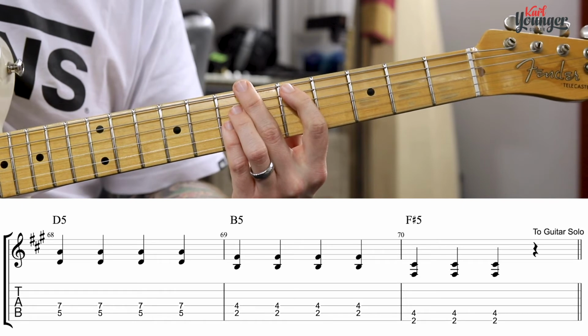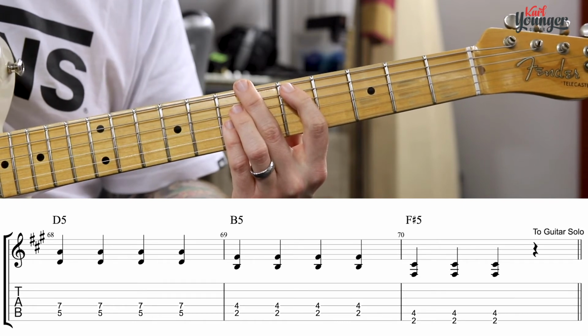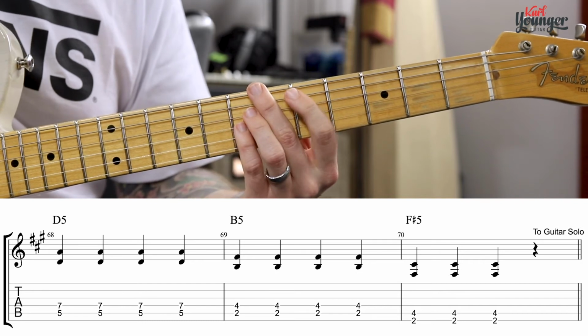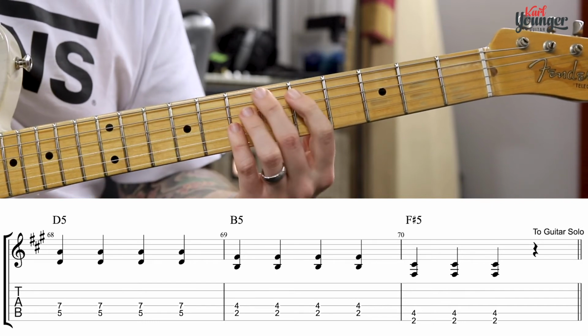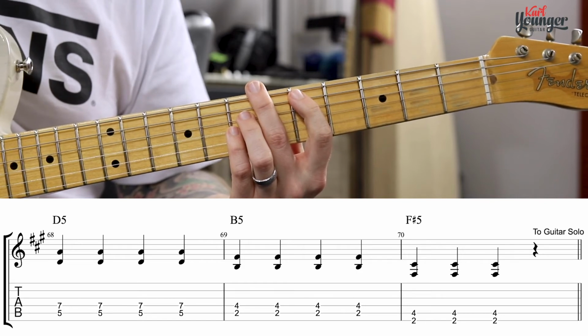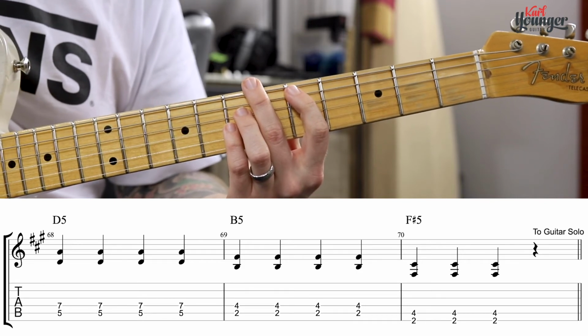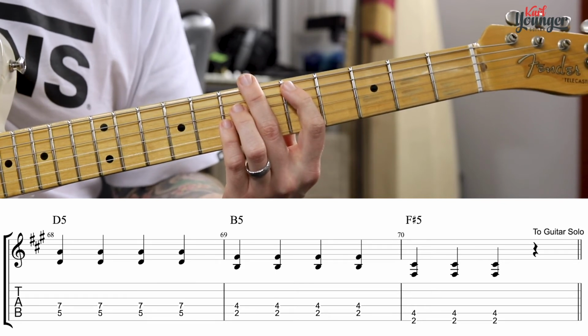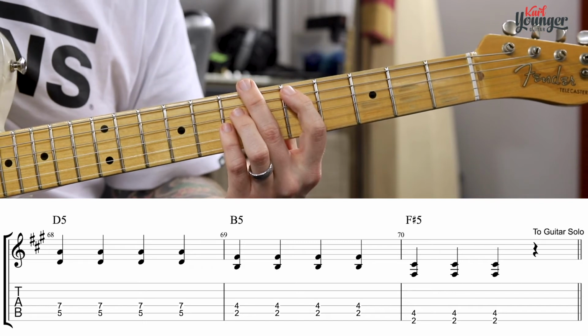I've left one beat rest at the end of bar 70 just to get the transition into the guitar solo, which is up on the 12th, 14th kind of fret area. The reason I've done that is because they're layered up on the recording. The rhythm guitars are still going, obviously, and then this extra lead guitar stuff just comes in on top. But to crush it all together, that's how I've arranged it for one person to play.